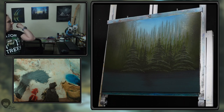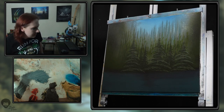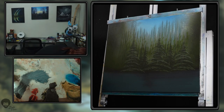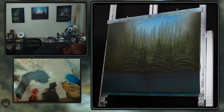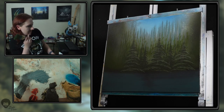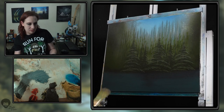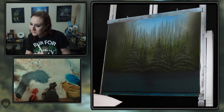Okay, I think I'm good for those trees here. So then I'm going to try to think. Do I want to use the big brush or? Yeah, let's use the 1-inch brush. Let's go to the 1-inch brush.